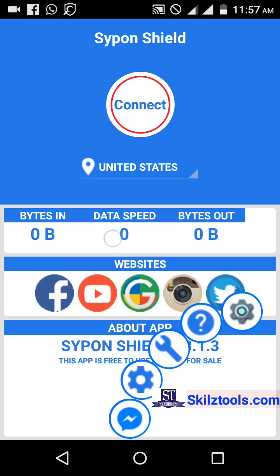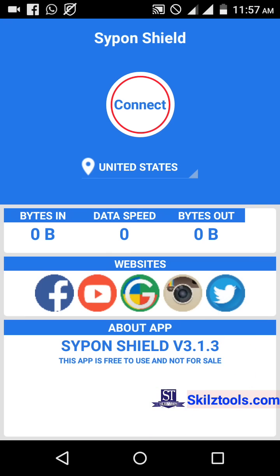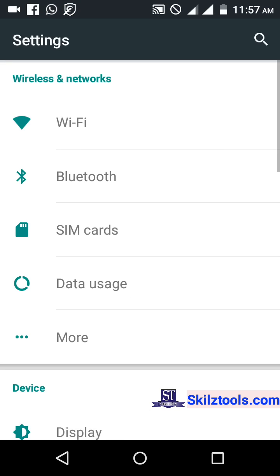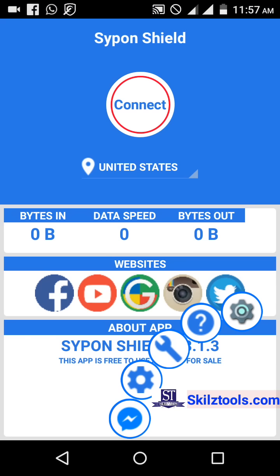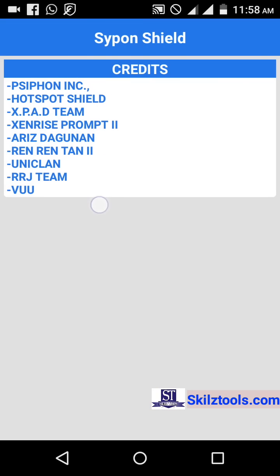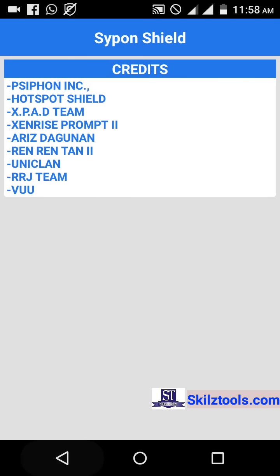This is the internet speed meter as it is. This display might not pop out sometimes, so if you want to remove the notification sign you just press the bottom right corner — press it and it comes out or goes away. If you want to go to your phone settings, you press the first one and it goes to your phone settings automatically. These are the names of the people that made it.